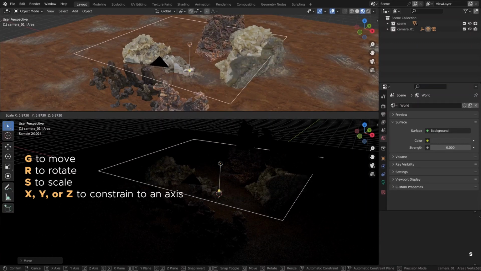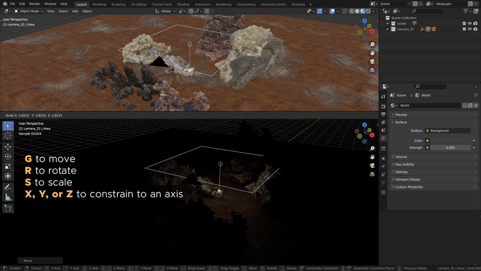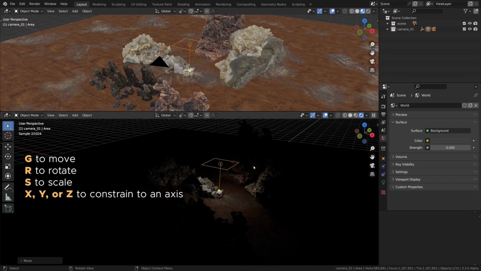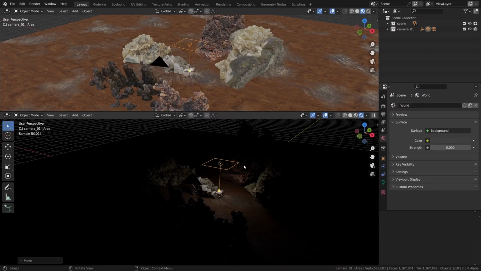And finally, the S shortcut scales the object. Not a whole lot of things to remember. G to move or grab, R to rotate, S to scale. It's good to remember these three. These shortcuts quickly become second nature for moving objects, in this case light sources, around.